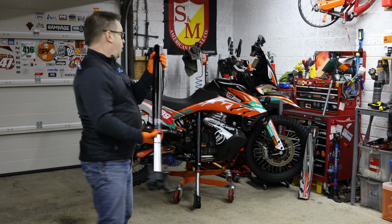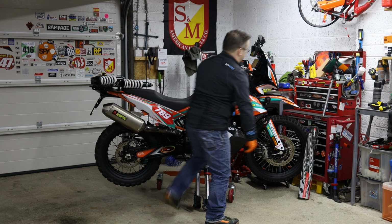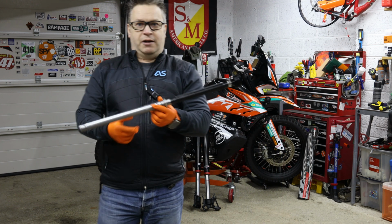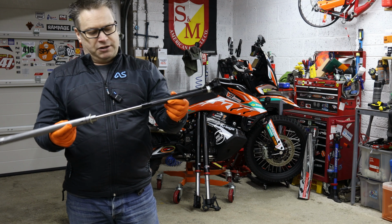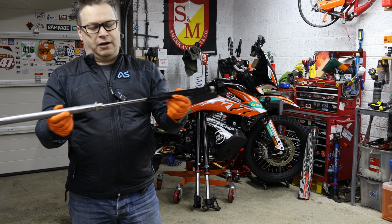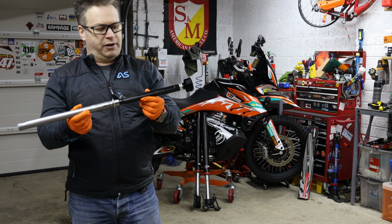So I've got a cartridge here for you that came out of my other forks. Let me just show you what's actually inside these. Unfortunately, I can't get what I replaced it out because it's a bit of an awkward job. These are the Apex cartridges. As you can tell, just a damping rod, a couple of holes at the bottom and the top to move the oil about. You can hear it pumping the air through there.